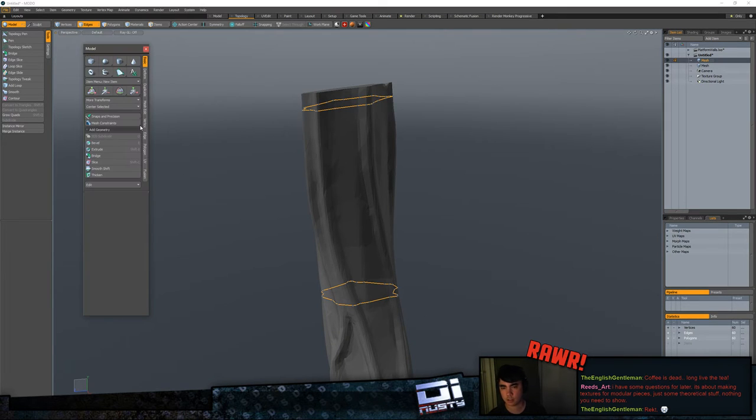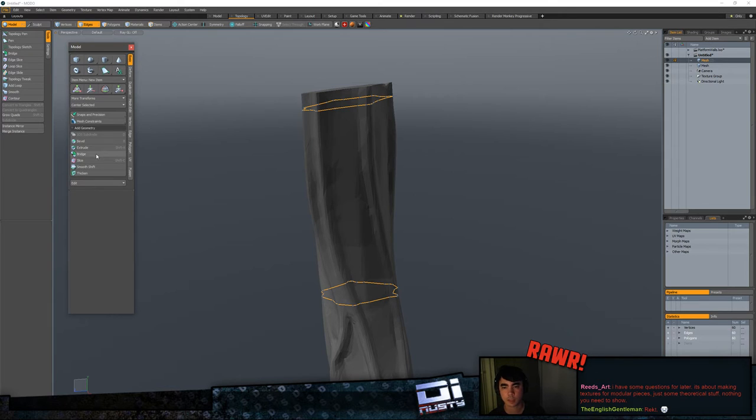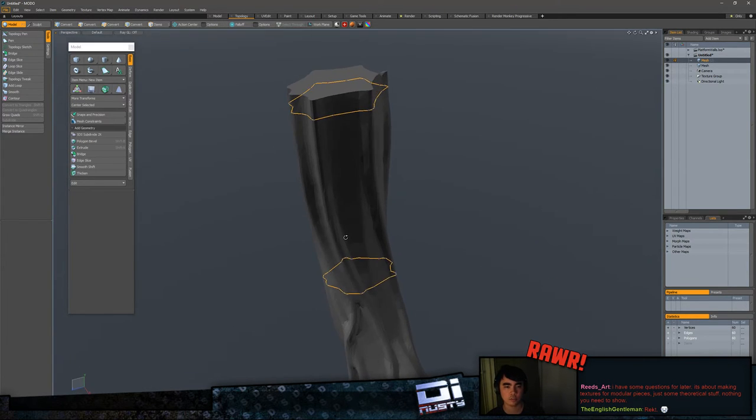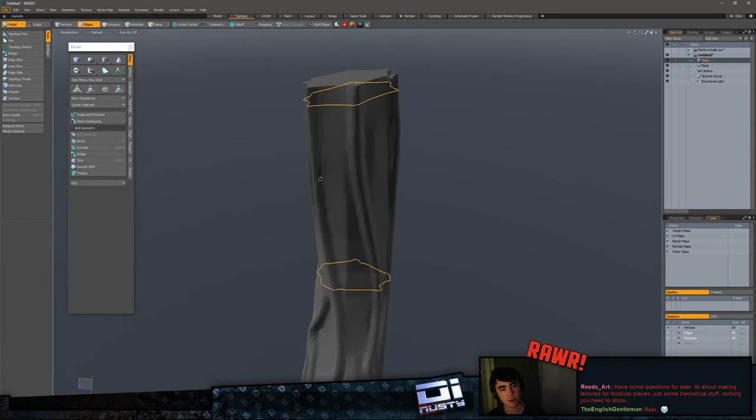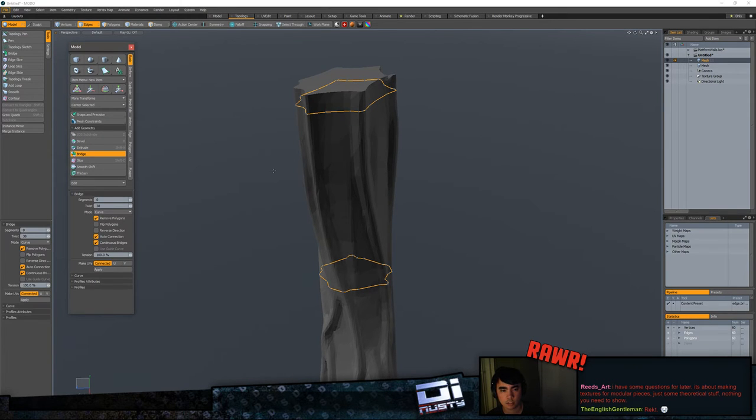Where are we at? If you press F2, you can get to your modeling window pretty easily. There's a bridge command, and you can bridge between these two groups. Now, it's not always perfect, and you're probably going to have to do some cleanup sometimes, but this might actually work out pretty well. So we click bridge, click the background.